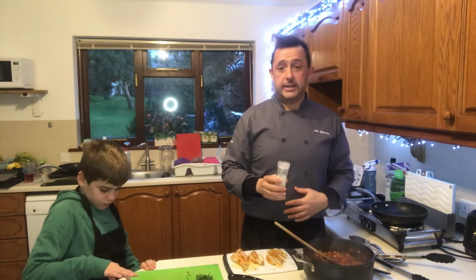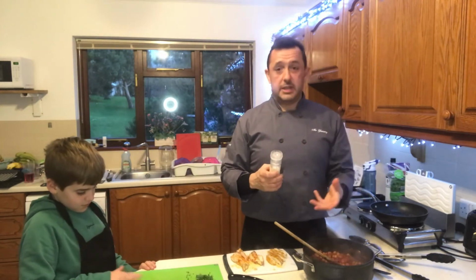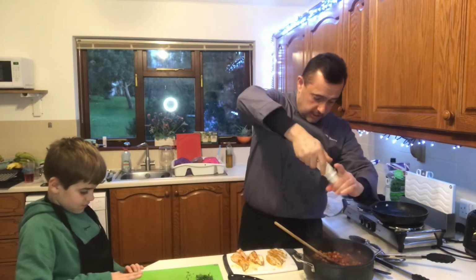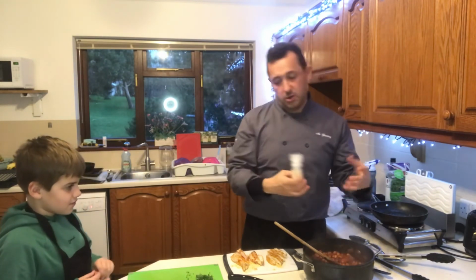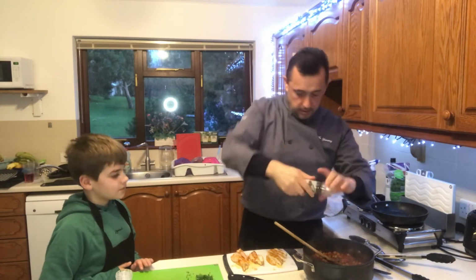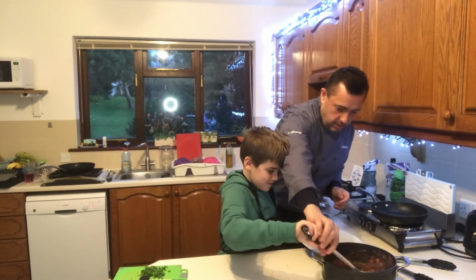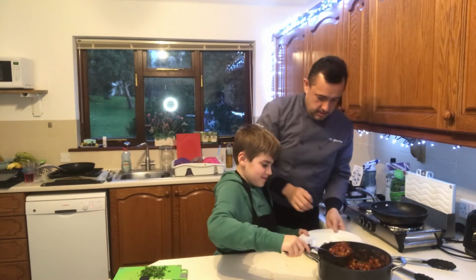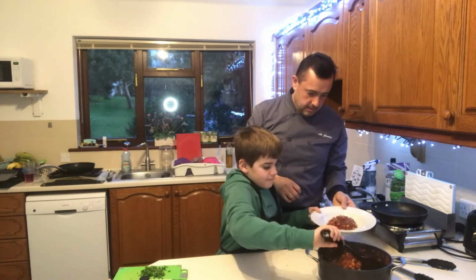If you notice, we've not got any salt and pepper in at the moment, so this is just a salt grinder, but you can just put any sort of table salt in there, and it just literally needs a little bit of salt in there. It's to taste, so you can have it as salty or as not as you want. And then some black pepper. Again, we like black pepper in our house, don't we, William? That's it, hold it like I did. That's it. Pull the spoon towards you. There we go. That's it. I'll put it in the middle. There we go. Put some more in.